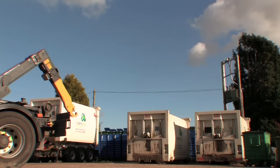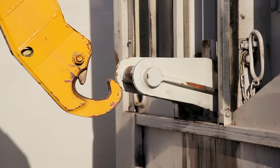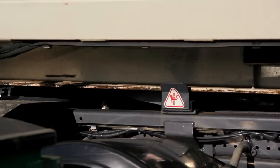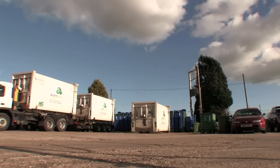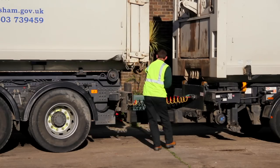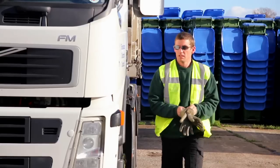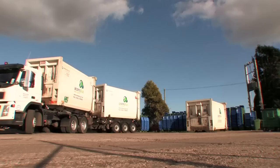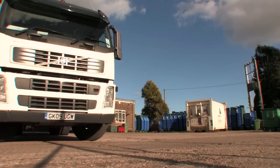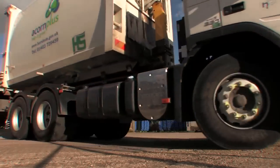The full body is then ready for collection by a hook lift truck. Here the truck collects a body and places it onto the hook lift unit. A second body has already been loaded by the hook lift onto the drawbar trailer. The trailer is then coupled with the hook lift and the two bodies are taken to the disposal site for emptying. Transporting two full bodies to the tip site produces large savings in fuel and manpower when transporting waste or recyclables.